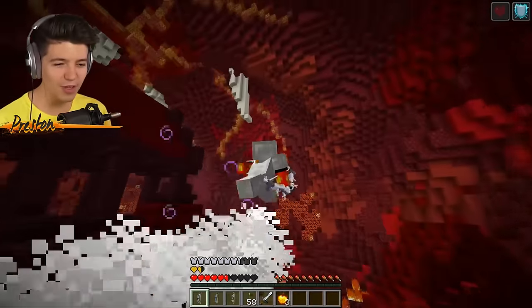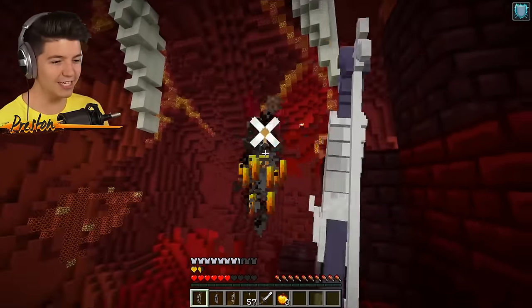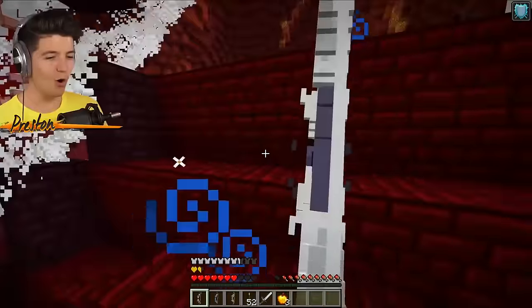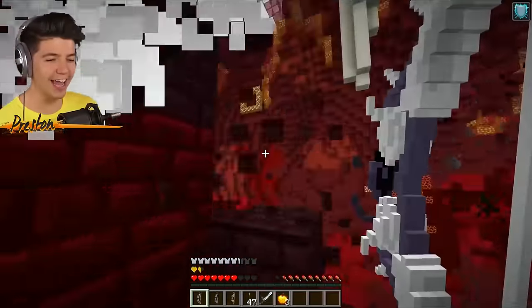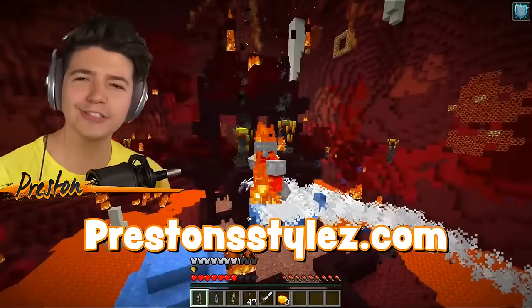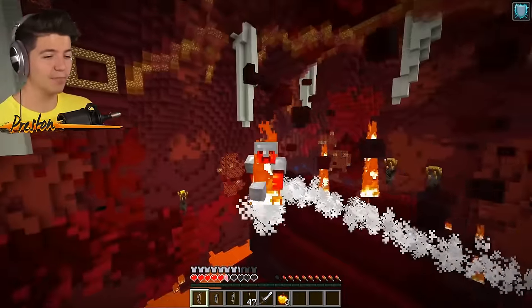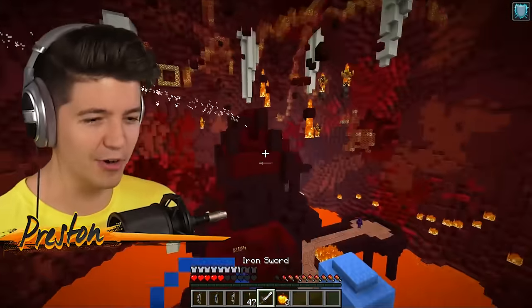All right, I don't know. Do we have to kill all these blazes? What is going on? I didn't even get to finish my sentence. Take this. Eat a vortex. Vortex is for everybody. Yes. Anyways, as I was saying, as the owner of PrestonStyles.com, the world's hottest merchandise, I love fire. Plus, my character is made of fire as I'm currently burning.